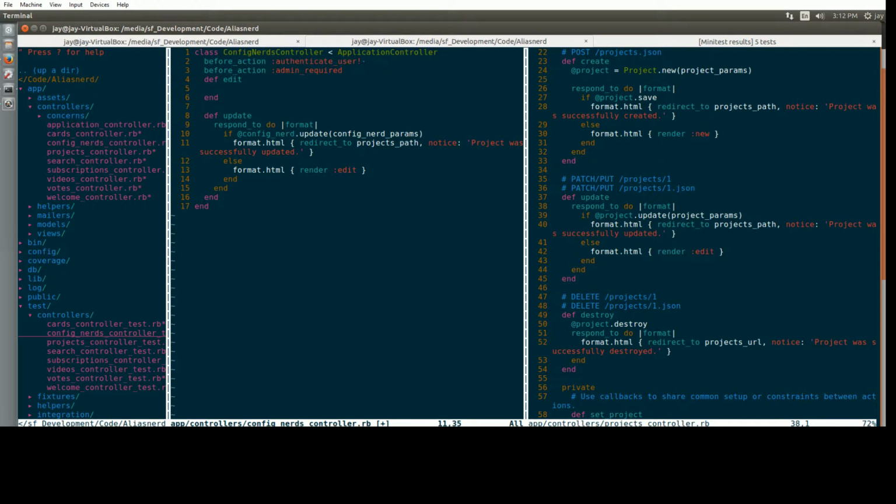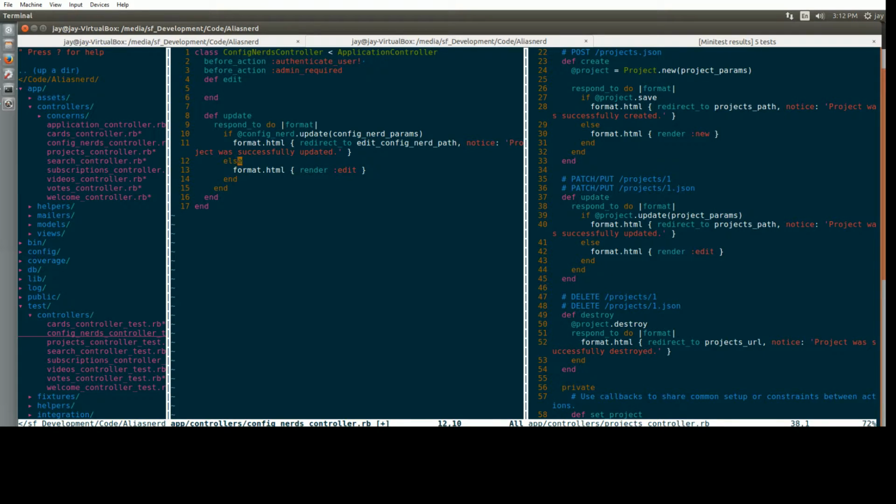So if it's updated successfully, where is it going to go? I'm going to redirect to edit ConfigNerd path.